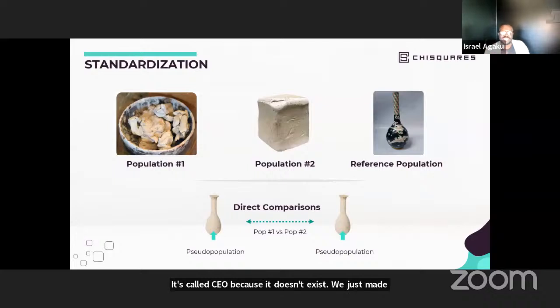I'm not going into the nuances of it. I just want you to understand, at least on an intellectual level, what we're doing behind the scenes when we write that code. When we talk about a pseudo population, I just need you to understand in very simple terms, no complication, nothing fancy: with standardization, we're just taking these two populations and forcing them to look like a reference population and then comparing them, because now they both look like a reference population.